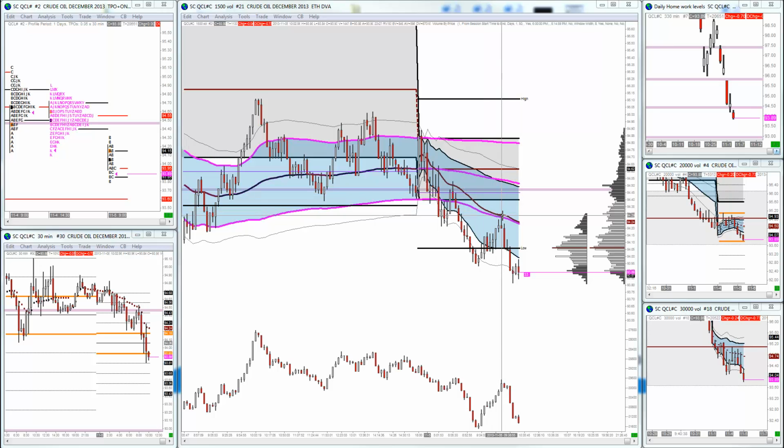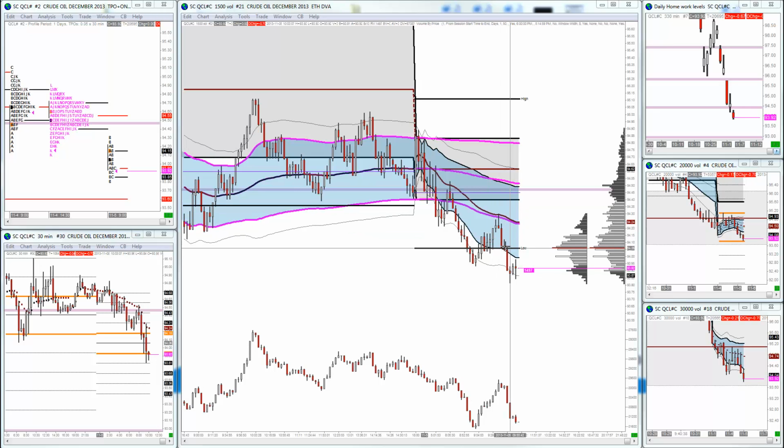It did look like it started flattening out here, and we see a rotation down to the developing value area low and yesterday's ETH lows. And I was seeing if we could see responsive buying from this area, but we just couldn't, and I just flattened my trade out pretty much at my entry, and just got 45% on this position.